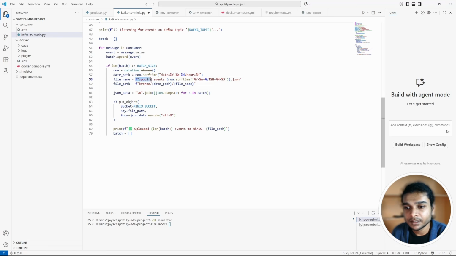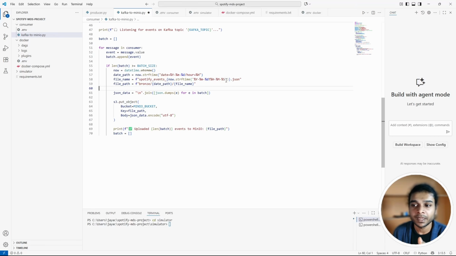In this case, f-strings, this whole part, spotify_events, is static, but this is dynamic. Now.strftime captures the present time, where now is the datetime.utcnow that we defined here. It formats this .json. So it saves as spotify_events and the present time .json file.